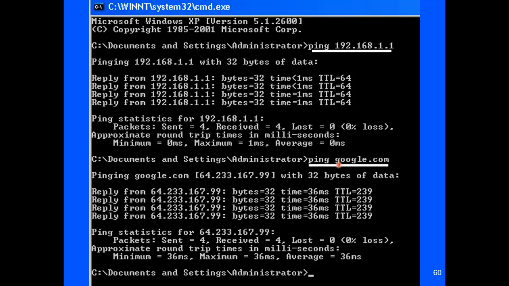So it automatically takes a DNS server, converts it, and this is what happens when you Google a name through your Chrome or Internet Explorer or Firefox. It converts it to that IP address, to the DNS, and then it can find it that way.